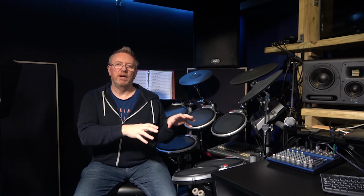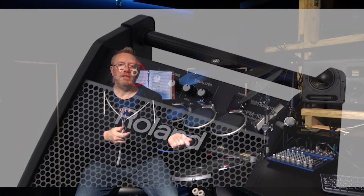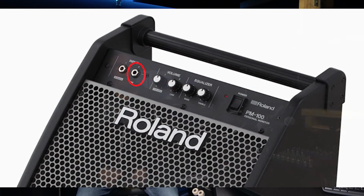That goes through your drum module and then out to your headphones or to an additional speaker. There is on the additional speaker some inputs, line-ins that you can do, but really the aux in's easier.